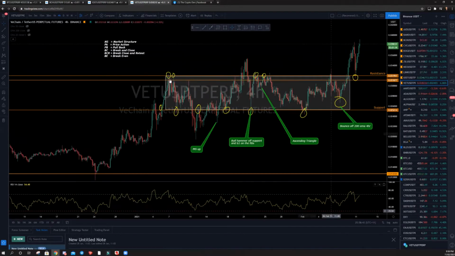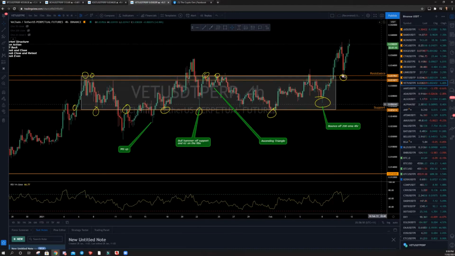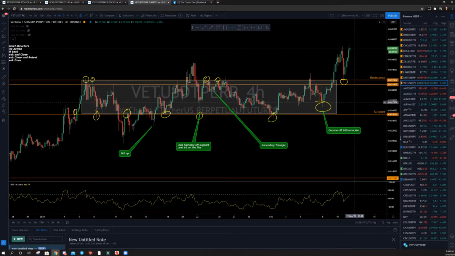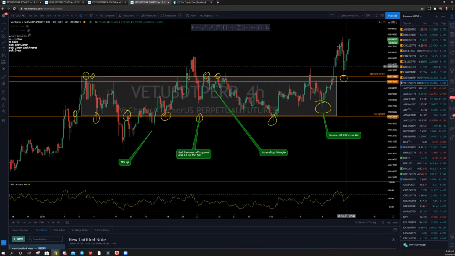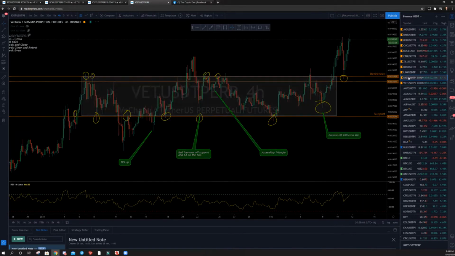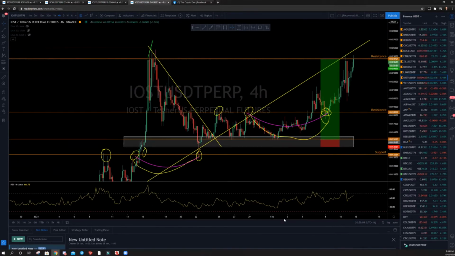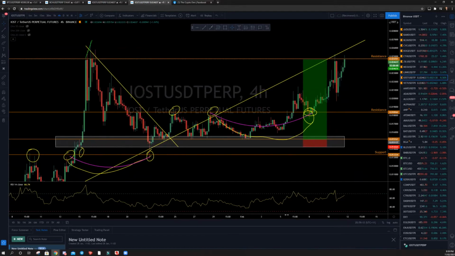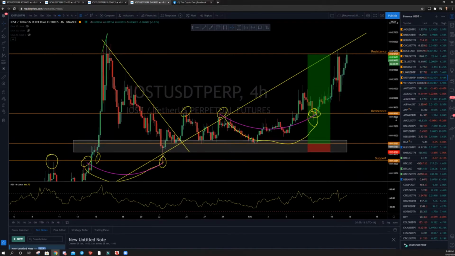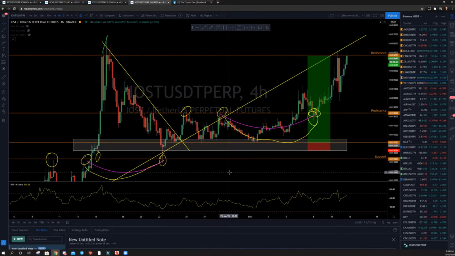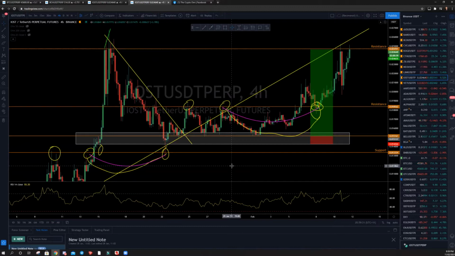At 11 o'clock last night, it had broken a resistance, retested a resistance level as support. So I was here and I got in at this point of support. So at the moment I'm in this one, but I want to talk to you guys about EOS. EOS is one trade that I have been in for a couple of weeks now, almost 3 weeks. So I just want to kind of go over the importance of sticking to your trades and not getting out of your trades just because you're getting bored with the trade or it's just not going your way.